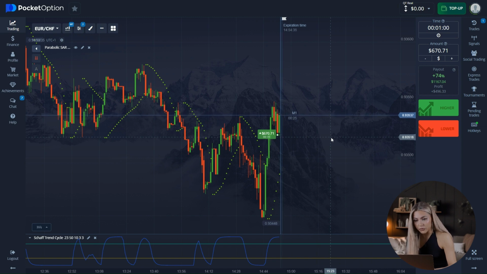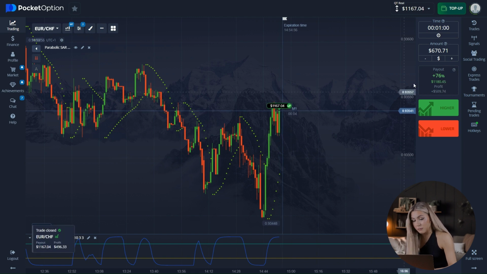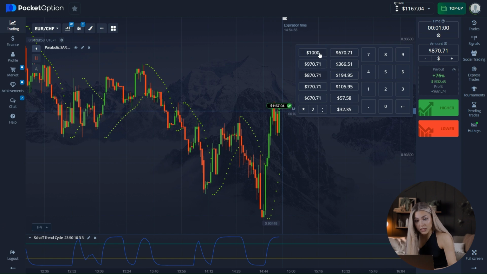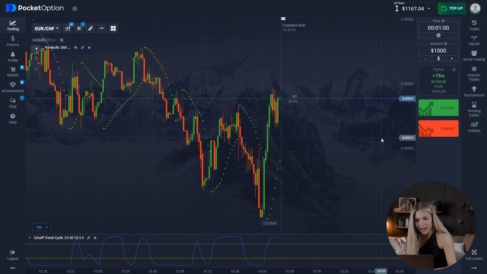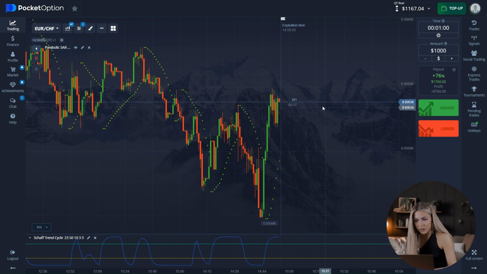Another important point. You should forecast various scenarios in your head and understand how you'll act in different situations. Now the chart has dropped to the support level. That's one branch of events, but it could have gone up. Then the entry point would have been different because you'd have to look for entirely different levels. The deposit has now crossed over 1,000. I'm upping the investment to the maximum possible, $1,000, and we'll look for a new entry point for you.